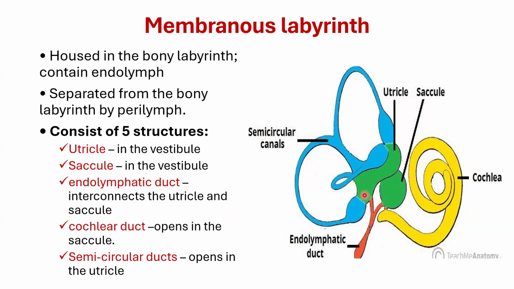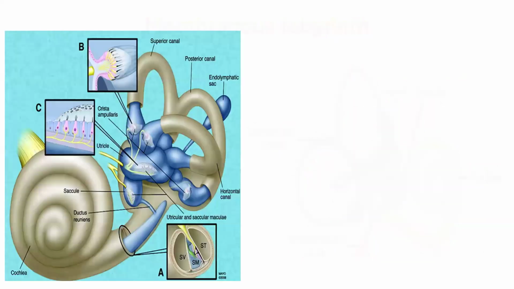So for more information on how we have development of these structures, kindly visit our video on development of the ear, embryology, on how we develop the utricle, saccule, semicircular canals, and even the cochlea embryologically. So this is it. You can appreciate here we have a cochlea, we have the saccule, this is the utricle. Then you can appreciate at this point the semicircular canals.